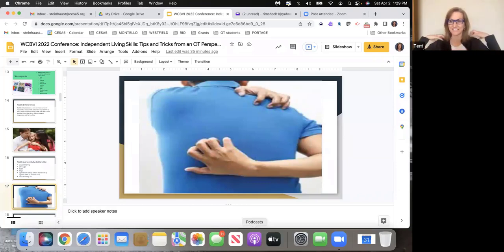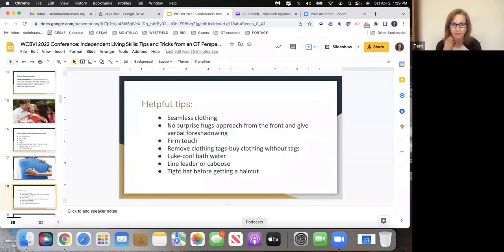And again, they just can't stand it. I'll have these kids who will come home from preschool, or the moms will tell me they come home, or they cry when I try to get them dressed. They strip off their clothes whenever we get back from the grocery store. They can't stand anything by their skin. There are some things an OT can work with you on to help decrease that sensitivity. If anybody has more questions on that, we could go more into that.